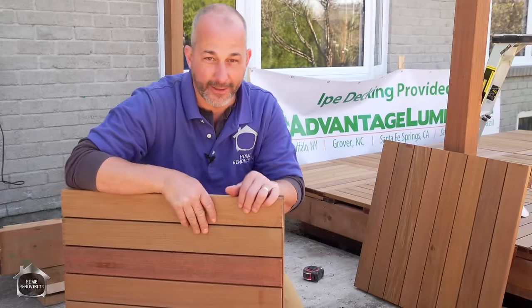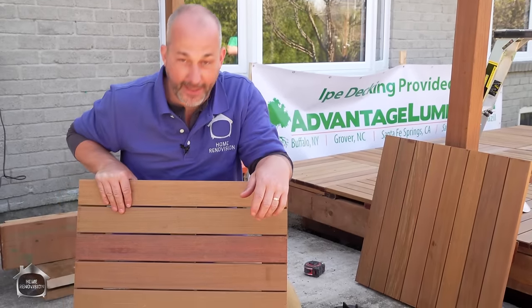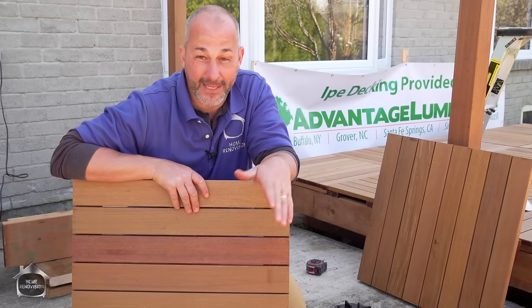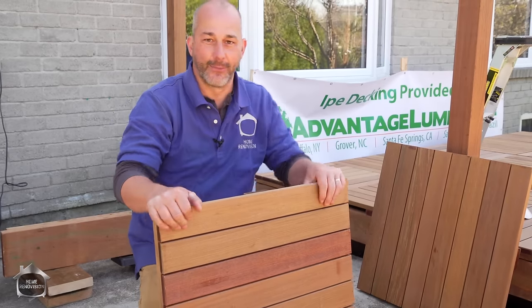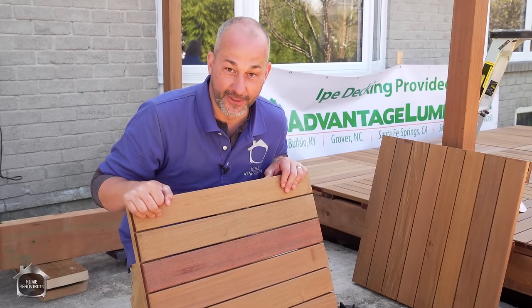So today we are working on a concrete patio project where we're going to resurface the whole area in a hardwood decking tile. Now, these things are amazing. They come from Advantage Lumber. You may have seen them advertising on the internet, and there's a reason for it. They're number one. They have the best Brazilian hardwood in the world, and they ship everywhere. So if you're in the market to get rid of your ugly concrete and get somewhere really nice and warm and comfortable to sit down that's not gonna burn your feet in the summertime, this is definitely an option you should consider.